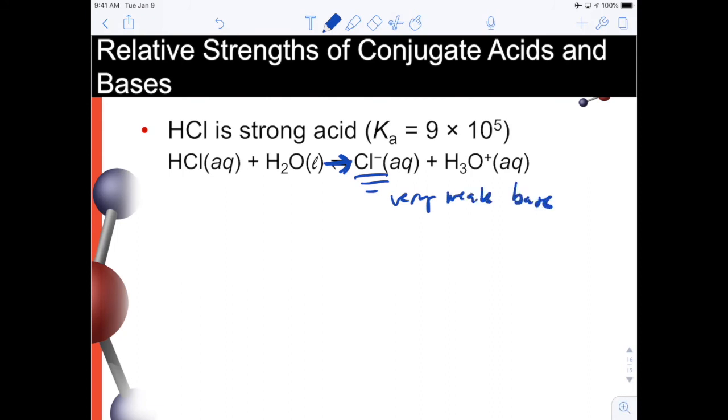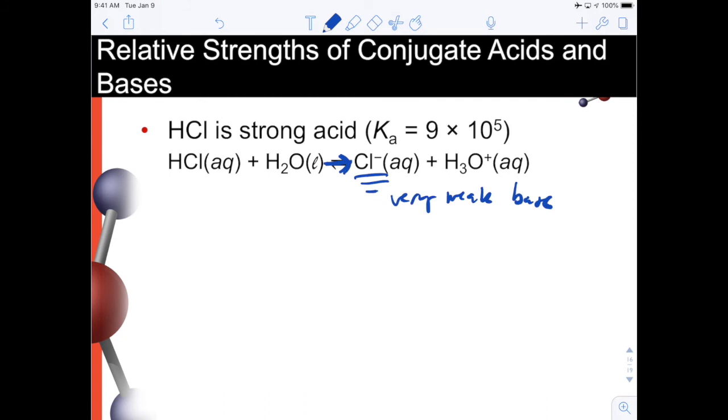If this is a really strong acid, this is a very weak base because the reaction doesn't go in reverse. For this to act as a base, it has to pick up a hydrogen ion from water and move in this direction, right? To form HCl and H2O. It's not going to happen with a very strong acid. And the same thing can be said about bases. Very strong bases have weak conjugate acids. That's a really important concept that'll be coming up more in lecture.